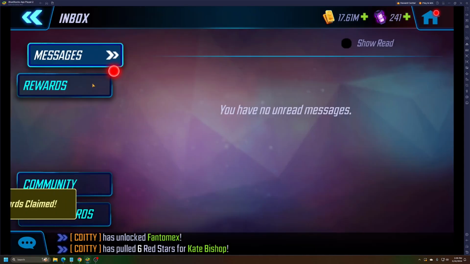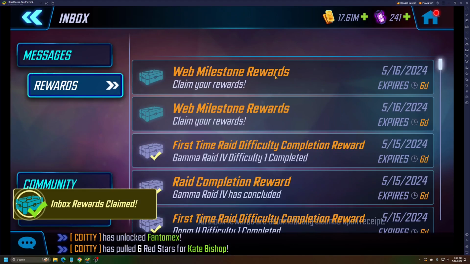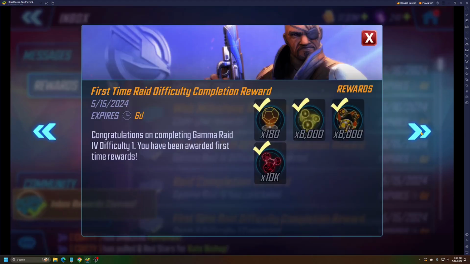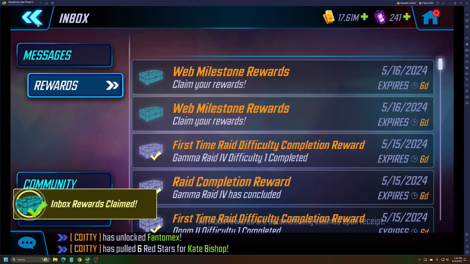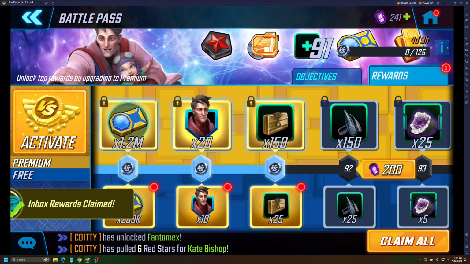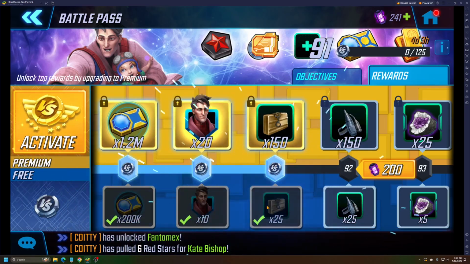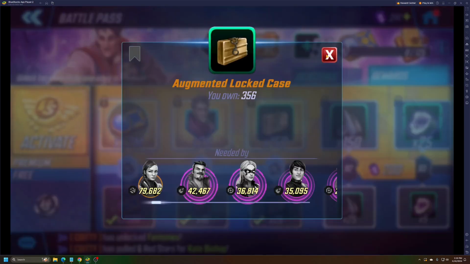So then you just click on inbox, you go into rewards, and there's all your rewards. So, we claim the milestone reward, and that just gives us all our rewards. If you see for the battle pass one, it gave me 3 more tiers of the battle pass. We're going to get 10 more shards of Peter B. Parker, and some ISO and some gear.